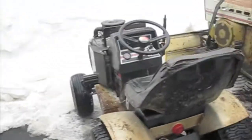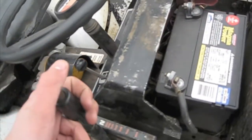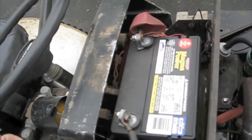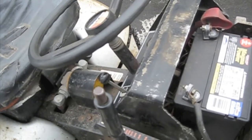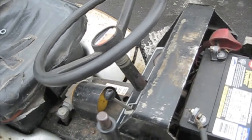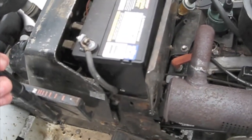I wasn't able to figure out how to tighten up the hydro linkage. I'm going to have to do some more in-depth looking and take out the battery again and just see how it all pieces together. But I think there's tie rod end type joints that are just worn and loose from it being 33 years old. But everything's good. It's running good. It's running awesome, actually.